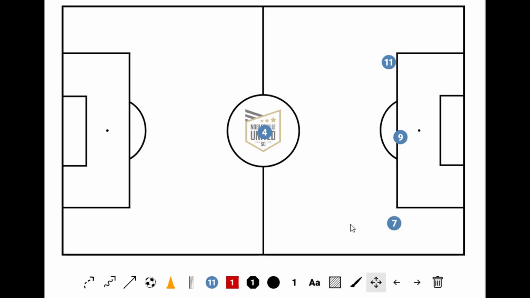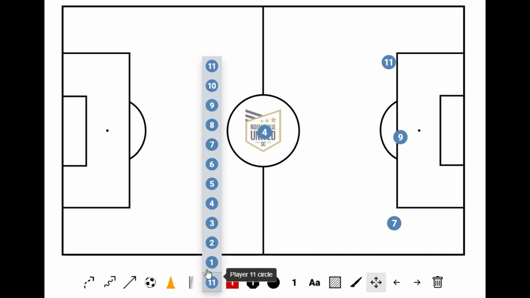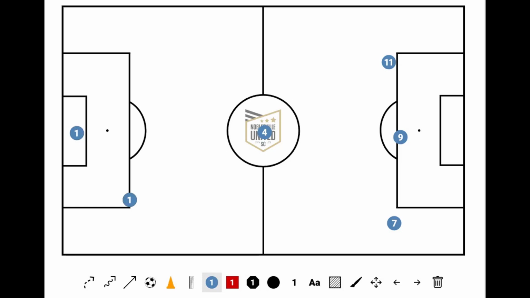When we play 5v5, the only difference is you add a goalkeeper. So 5v5 is exactly the same. When we move to 7v7, a very common formation will be to have 2 center backs, because they're covering just the 2 of them back there. So you'll add the 4 and the 5. It's a good time to note that higher numbers go towards the top.